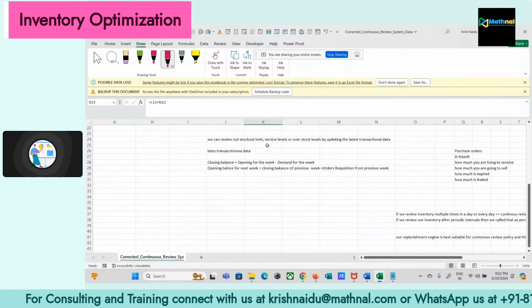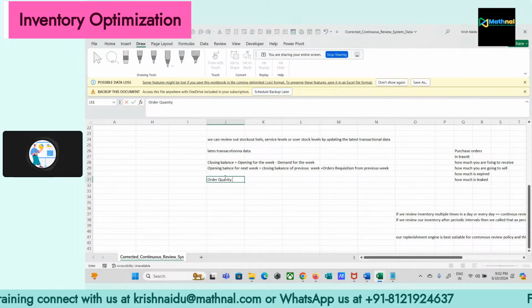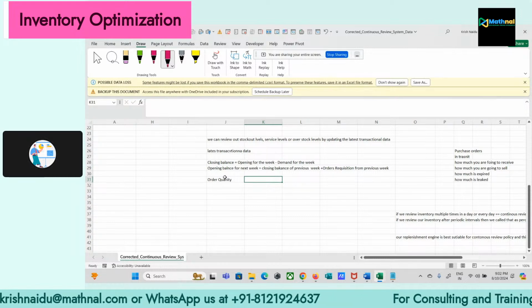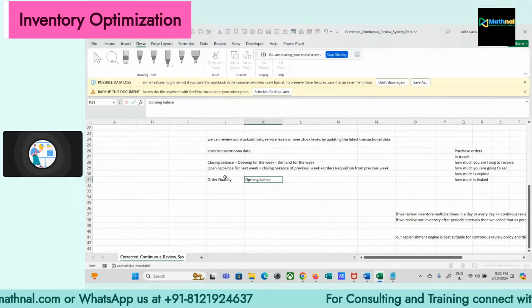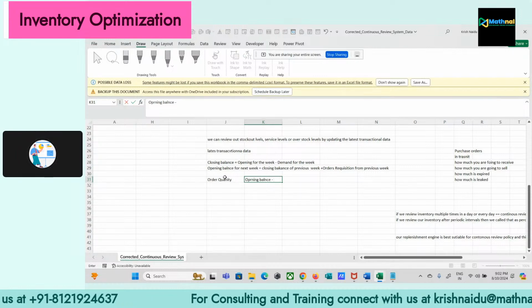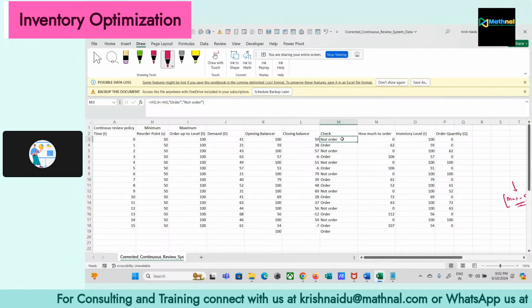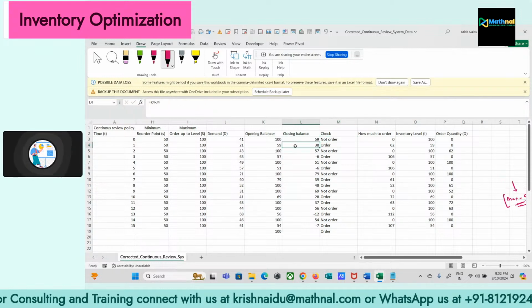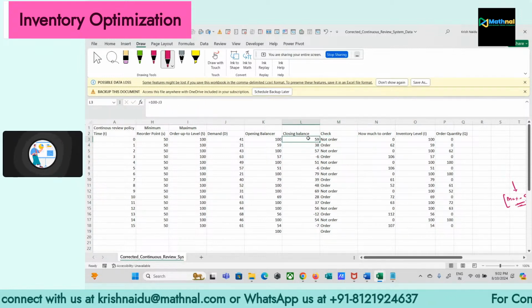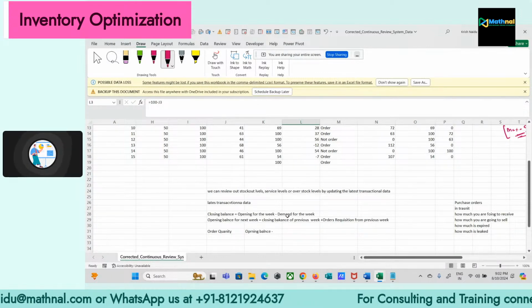And the formula for calculating our order quantity is equal to opening balance minus, sorry, the closing balance is done.